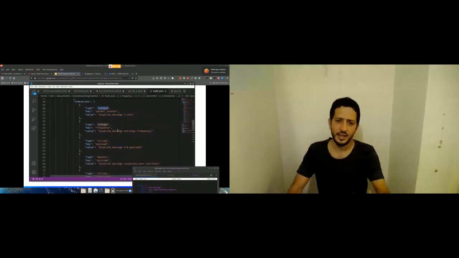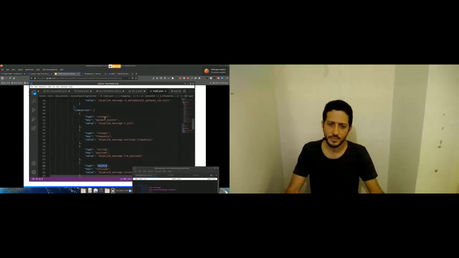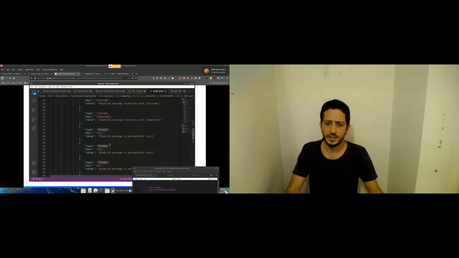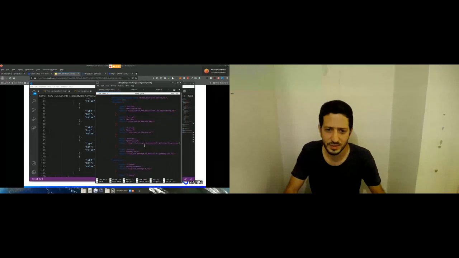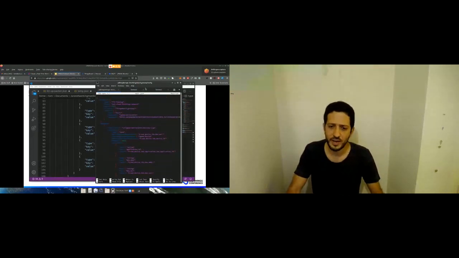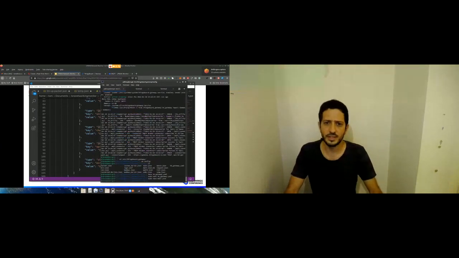series data. And here I can select the type of variable, right? If it's a string, if it's a float, I'll use double. And if it's just a number, I'll use integer. So frequency, payload, latitude, longitude, RSSI. This is not the most updated copy, so there's some repetition here. So this is everything I have here, and I will provide you guys with a link to download this setup, so it's easy for you to get started.